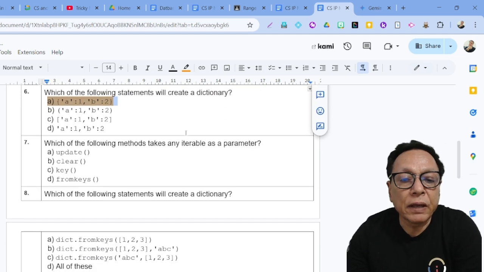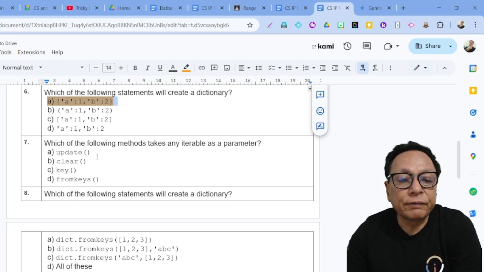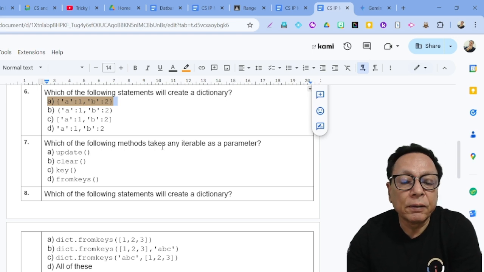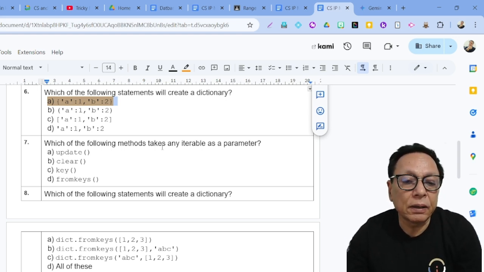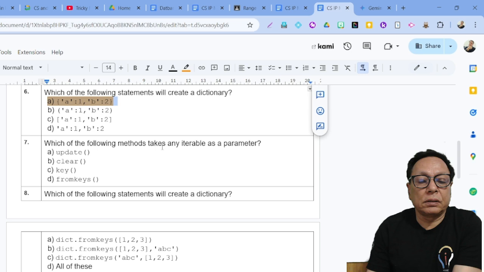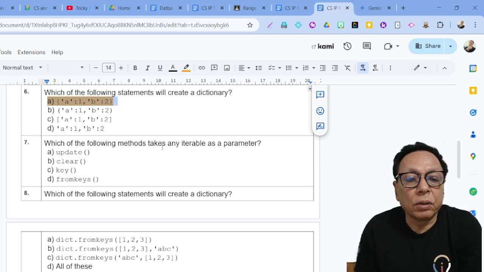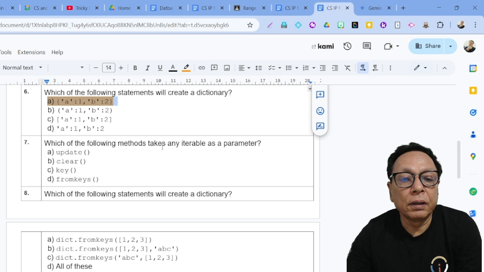And question number 7: which of the following methods takes any iterable as parameters? As far as iterables are concerned, update also requires an iterable, and fromkeys function also requires an iterable.